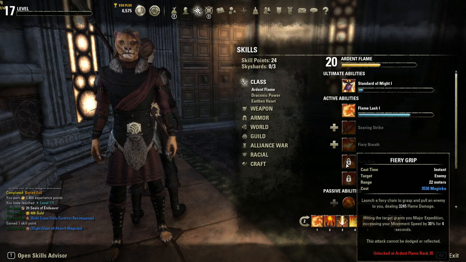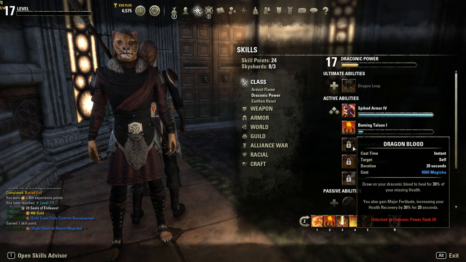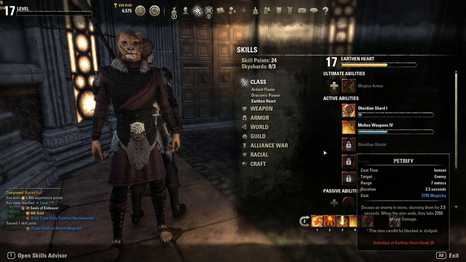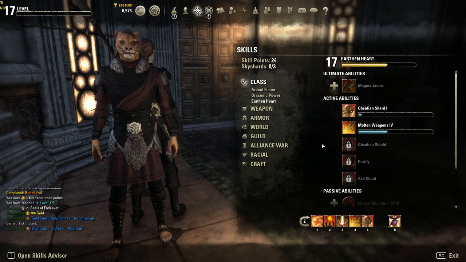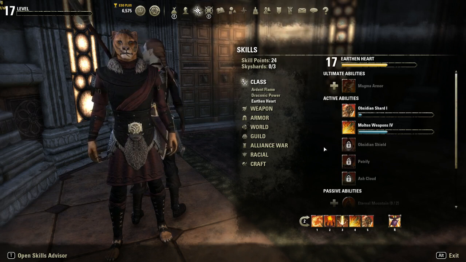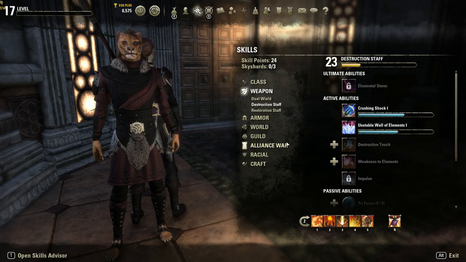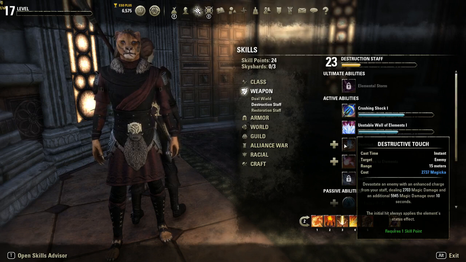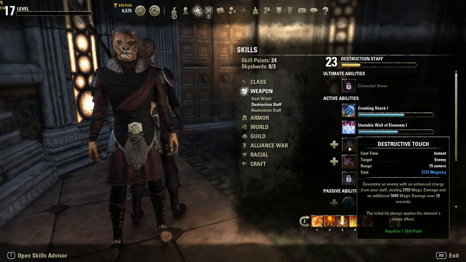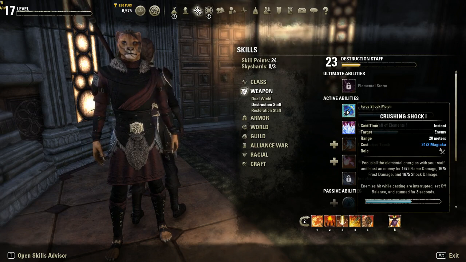I'm waiting for that to come open. Dragon blood here. Petrified there. You sort of map out what skills you're looking to put on your character, and then start gaining experience for those skills. I like this better than Destructive Touch because that stuns people.